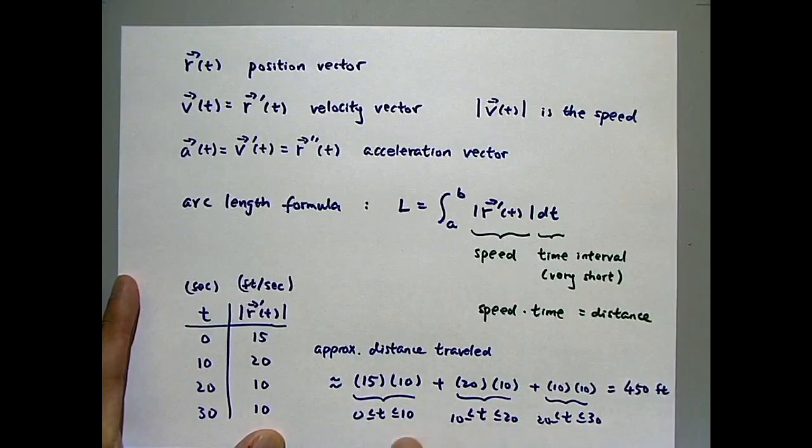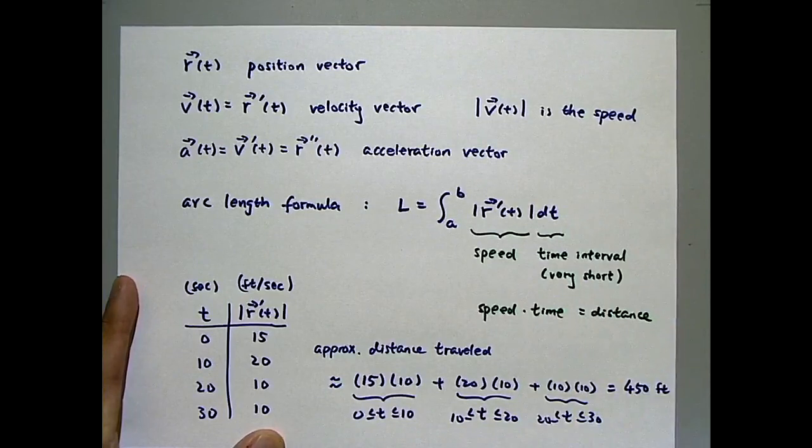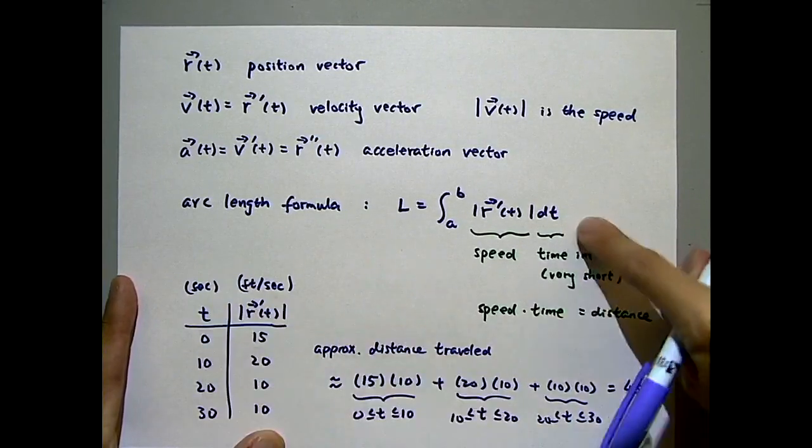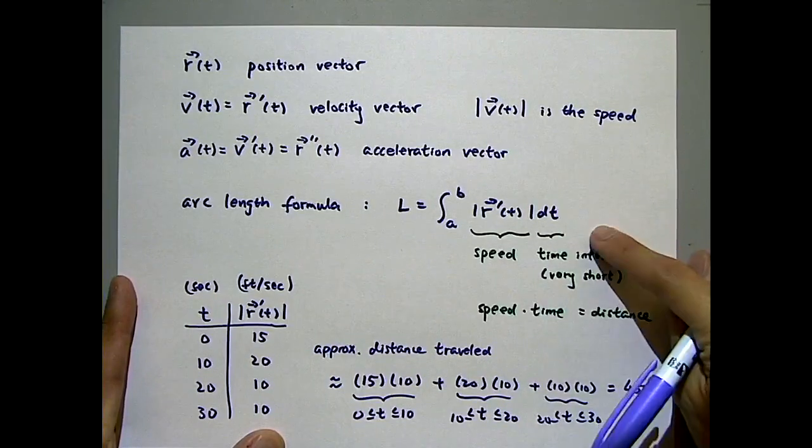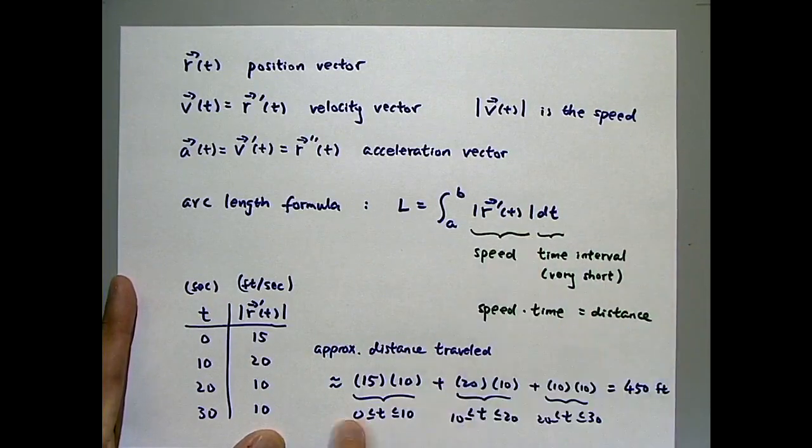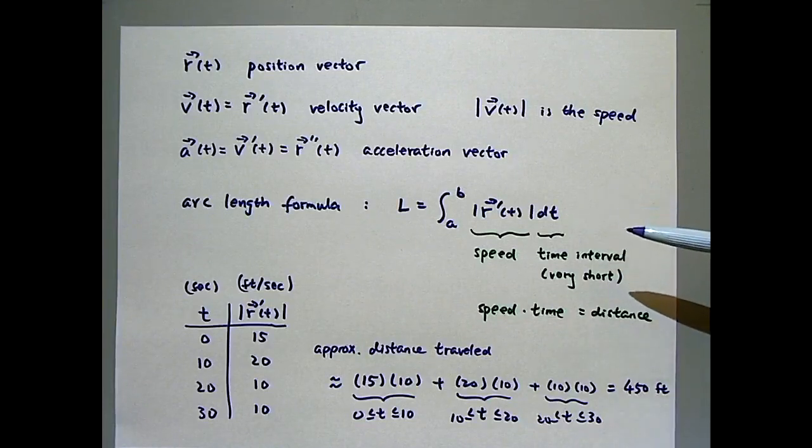And what we're doing here is just an approximation of an integral. If we want the exact distance here, we need to shrink the time. And that's what this formula is telling us. You take the speed, which we got, and now we need to shrink the time. So this is not going to be exact, but probably a pretty good approximation. Okay, does that make sense, the reinterpretation of the arc length formula in the context of speed? Yeah? Okay.